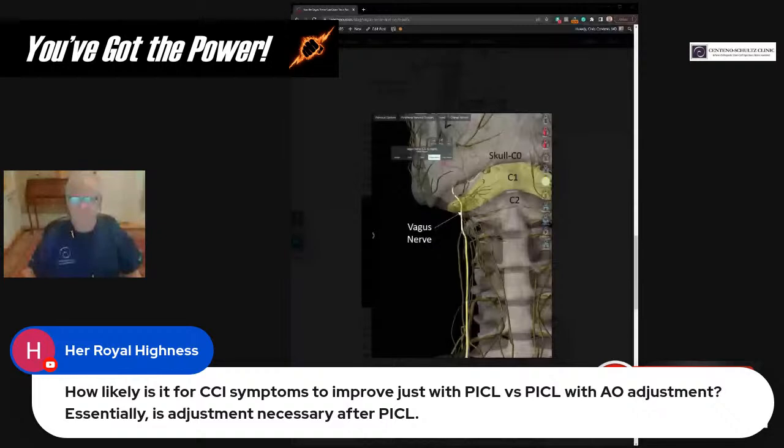So what we talked about today is the unsafe and safe ways to inject the C1-C2 joint. I showed you an unsafe way I saw it being done over the weekend. I haven't talked about which clinic that is on purpose — also because there are probably many clinics doing it in a very similar way. We also went over the safe way it can be done, and hopefully that was enough to help you learn something about the difference between the two. Thanks so much for watching. I'll be here this Friday with a new topic. Hopefully there's better bandwidth, and I'll go ahead and record that video and put it up separately so it's out there without any technical issues.